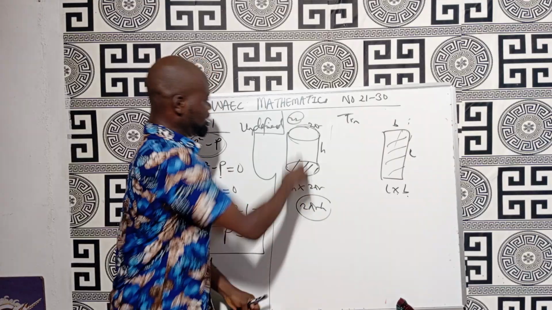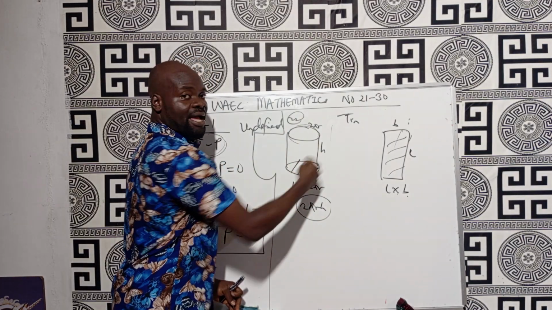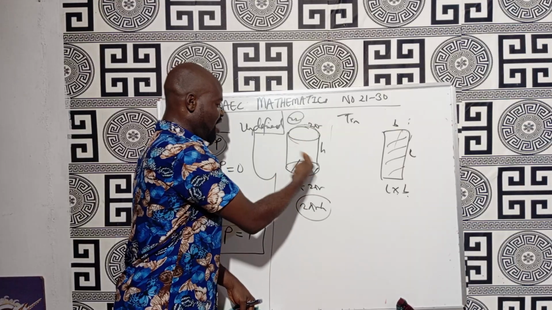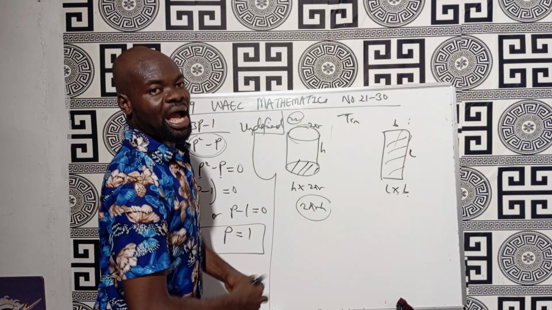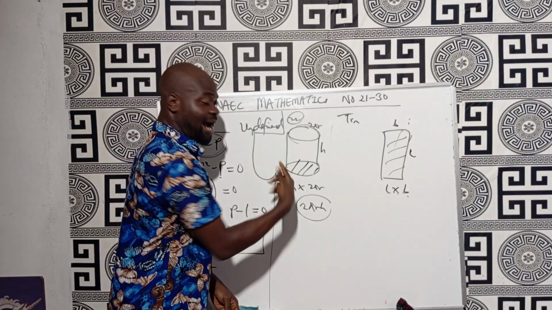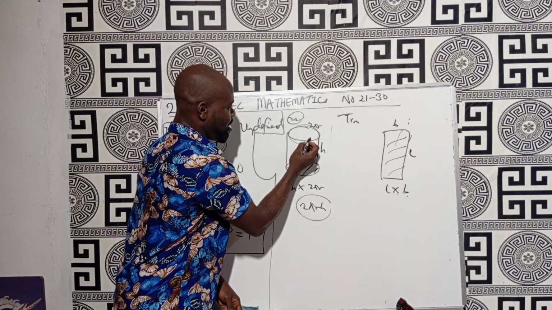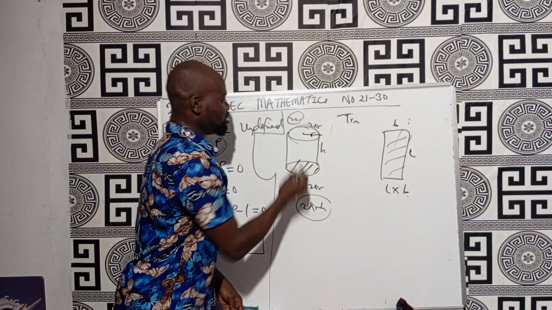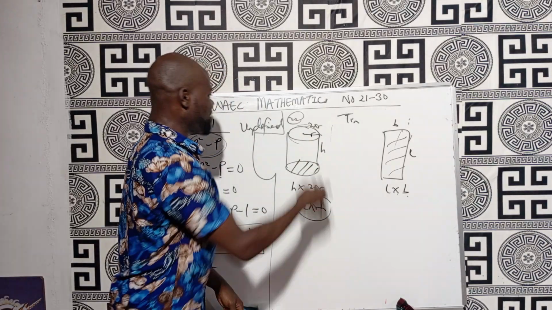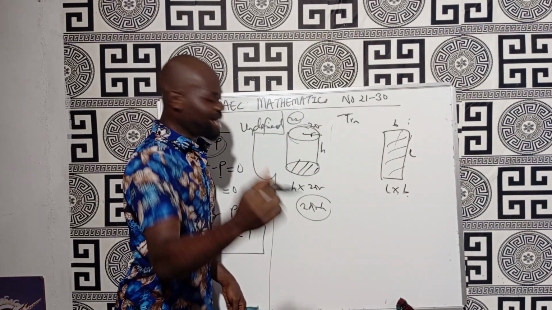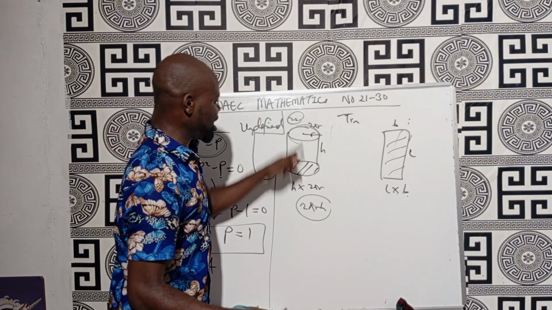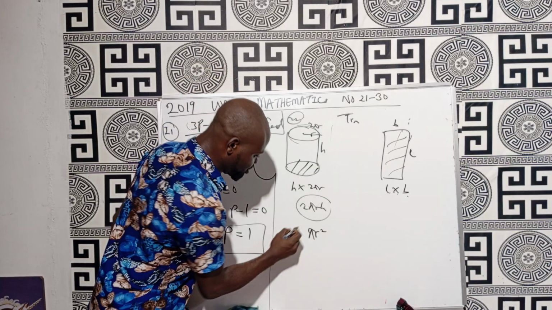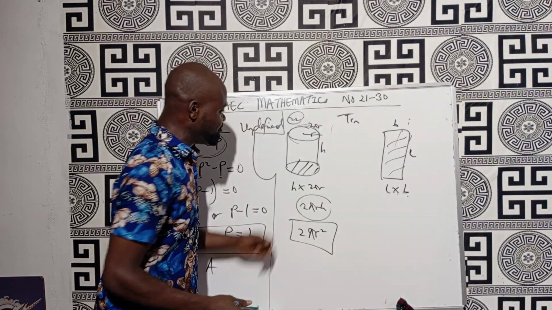Now we are left with one more area, which is the top here and the bottom here, and that's the circle. So we have the area of the top, which is the area of a circle, and the base area, also a circle. What's the formula for the area of a circle? Pi r square, because let's say this is a circle with center O and radius r. So we have pi r square here and another pi r square here, in two places. Just put the 2 at the front: 2 pi r square.